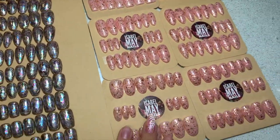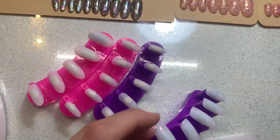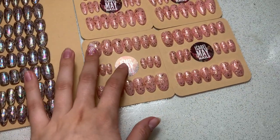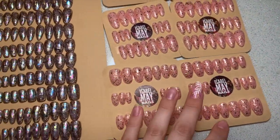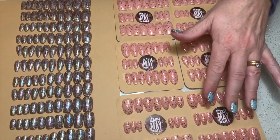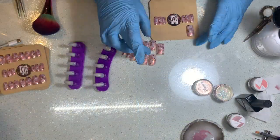I'm working hard on boarding them up, and mum preps all the nails for me. So that's her job, is filing and buffing all the nails, and then putting them on their cards, like this. And then I do all the nails and the nail art, all that kind of thing. So yeah, got lots still to do, but the first 2 designs are done, which is cool.